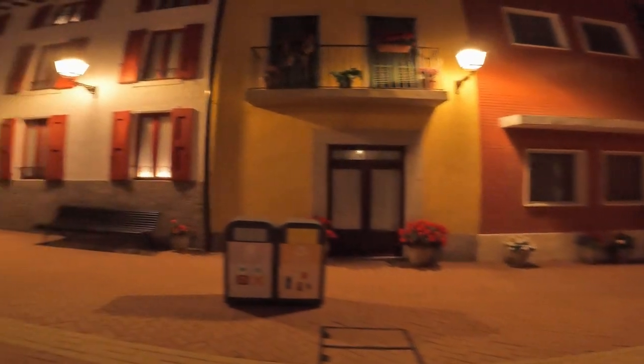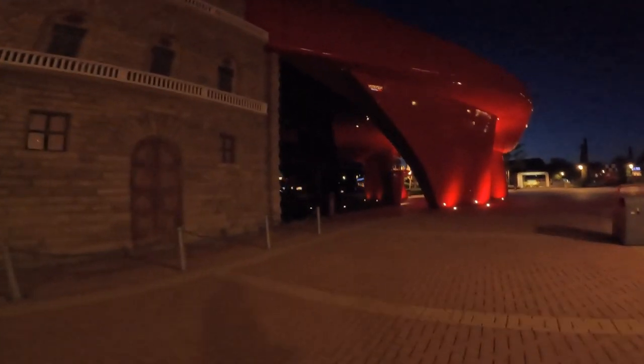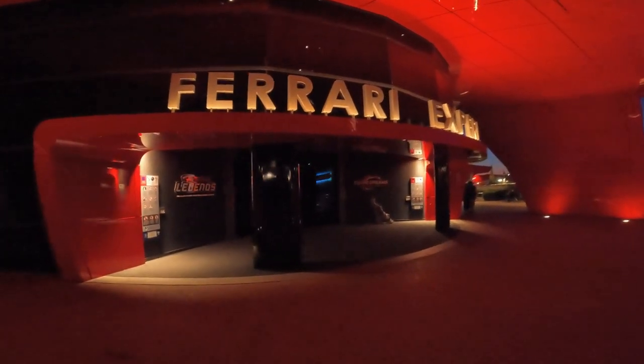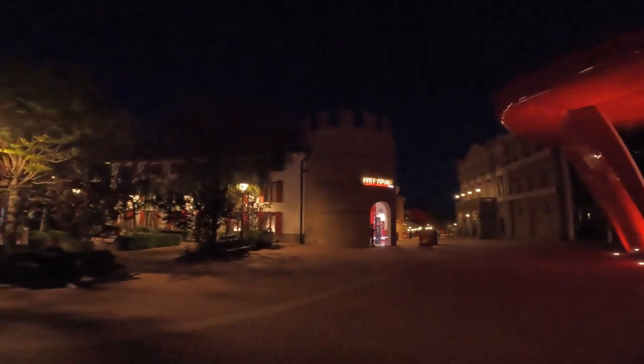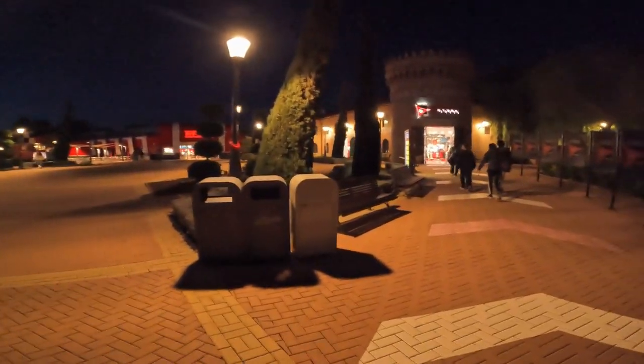As you continue around the side of Italy you come back to the front of the park and this big Ferrari building. Inside here we have two dark rides: Racing Legends, which is a sort of 3D/4D cinema type thing, and Flying Dreams, which is a flying cinema. Neither of them are that fantastic. Pole Position is an upcharge attraction where you can drive a car in front of loads of screens — they also have that at Ferrari World in Abu Dhabi. And then you've got Pitlane, which is an eatery and a very expensive Ferrari merchandise store.